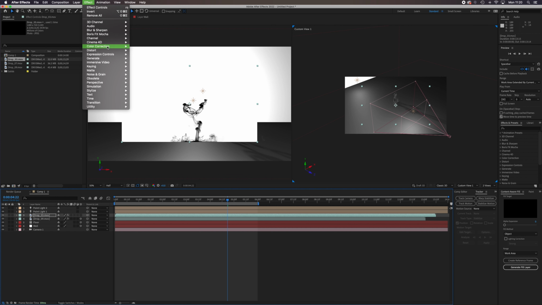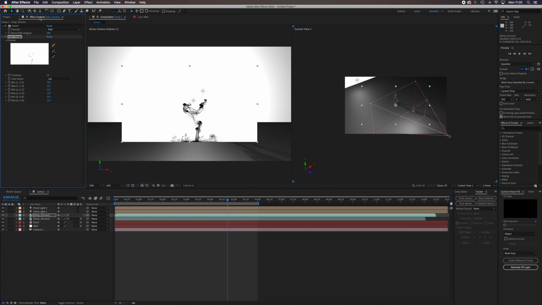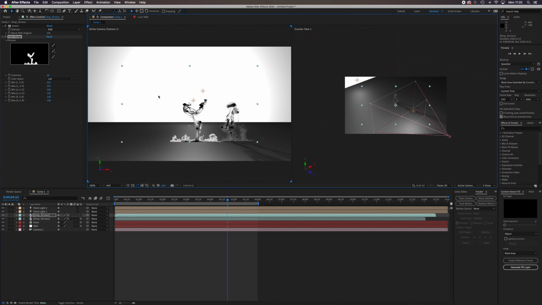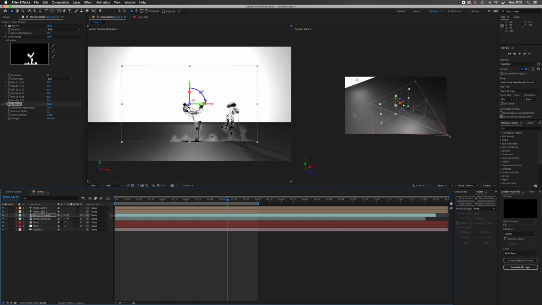And I'm going to go to Keying and Color Range, into my Effect controls, and get rid of the white. You can see there's some chewy edges to this. So then I'm going to go to Effect, Keying, Key Cleaner, and up that a little bit just to soften that down. There we go. Okay, and I'm going to make that a 3D object again.